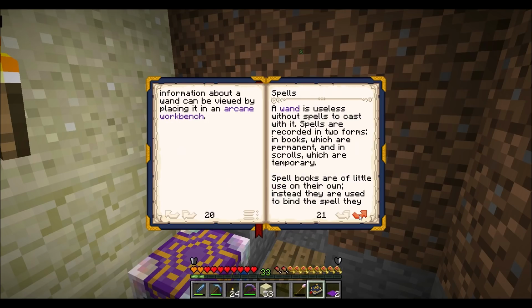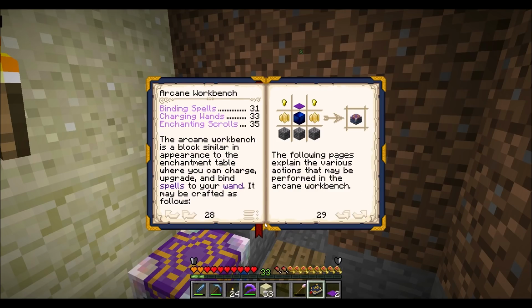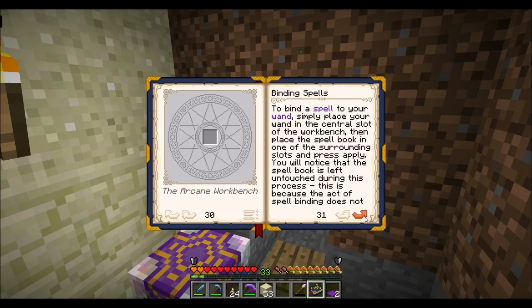All right, so now let's jump ahead to the chapter we were just on, which is here. Arcane Workbench. Binding spells, charging wands, and enchanting scrolls. All of those sound like a good time. The Arcane Workbench is a block similar in appearance to the enchantment table, where you can charge, upgrade, and bind spells to your wand. It may be crafted as follows.